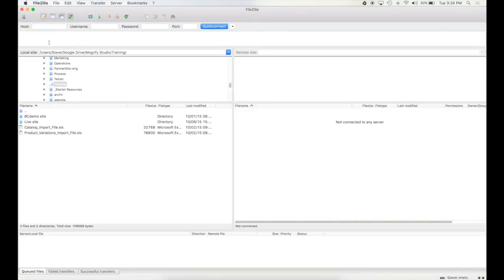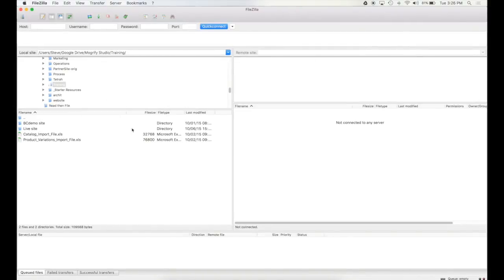Right below that, you've got an area that looks blank, but it's a message queue. This area will display messages that your server is giving to Filezilla to let you know the status of things, such as if you're connected, if you get disconnected, setting read and write permissions, and things like this. Most of the time you don't need this information, but if you'd like to see that activity is happening, you can have it available. For me, I'm going to leave it open and then show you how to turn it off later.